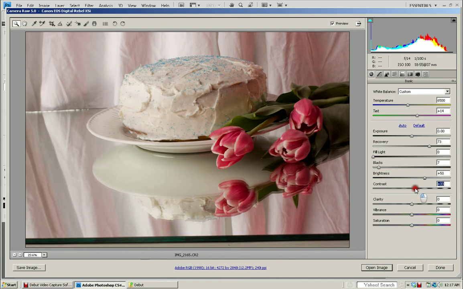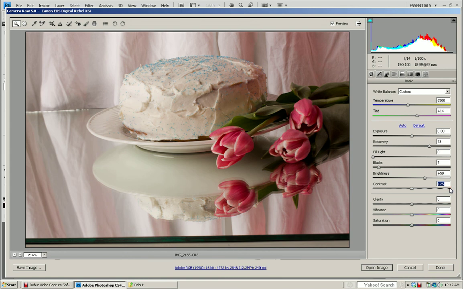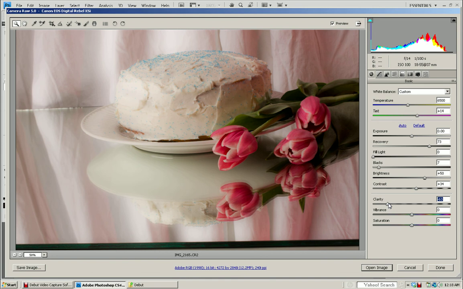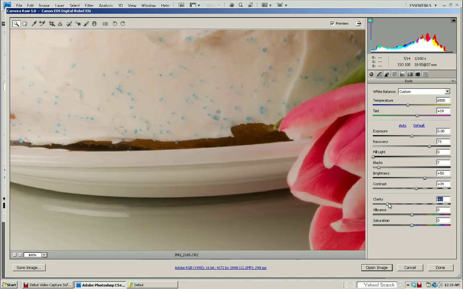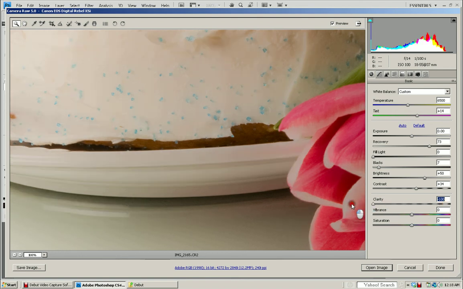We can add a little bit of contrast, that might be nice, but too much contrast loses detail and it washes areas out, so we'll undo that. We don't want to wash anything out. We can add slight contrast. We can add a little bit of clarity, which will sharpen the image. So if we go Control plus, we can zoom in and check the clarity on that. You can see how that sharpens up a bit, and with no clarity at all, it softens it.